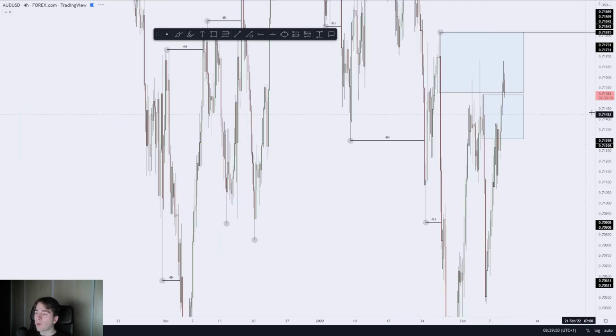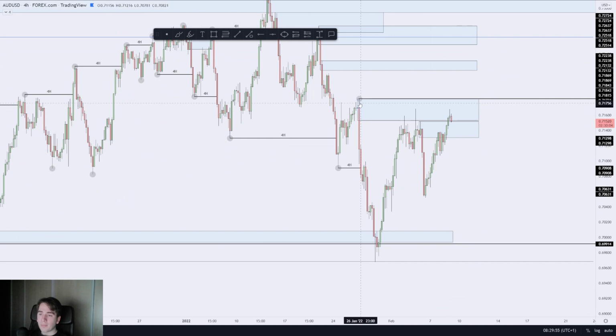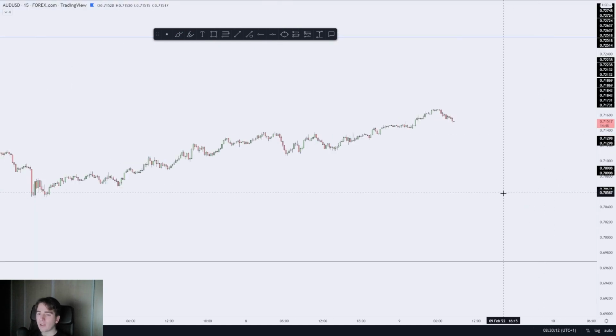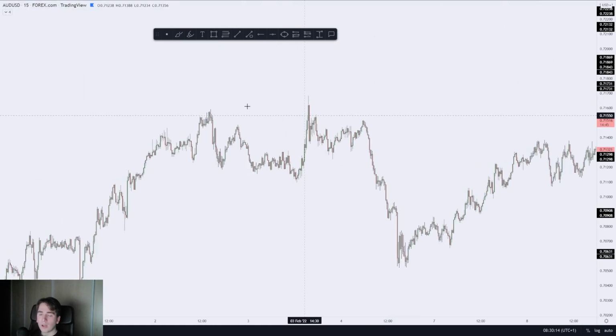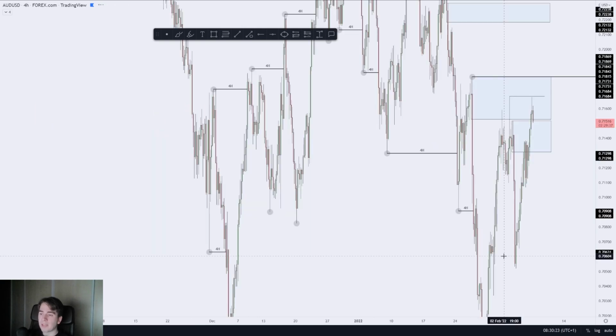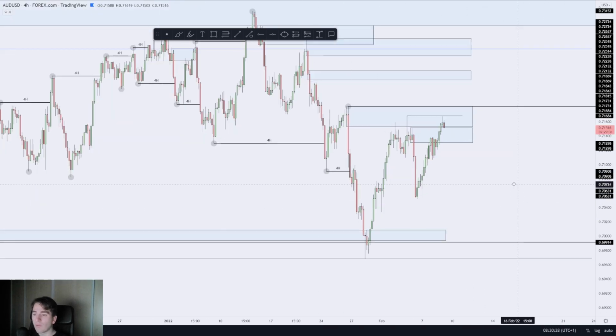But going back in towards the 4 hour, not much still going on. As we can currently see, we've been diving back up in towards this extreme area of supply. I would not be surprised if we do still take out this high over here, grab liquidity, and then dive down lower. Just keeping my eyes out for that. At the moment, not really seeing anything that interesting. Quickly looking back at the 15 and looking at what the market provided us with, we can also see that inside of here, there's not really an area of fresh demand or supply, excuse me. So I'm just going to be waiting for this high to be taken out. And then after that, I will be keeping my eyes out for a potential short.